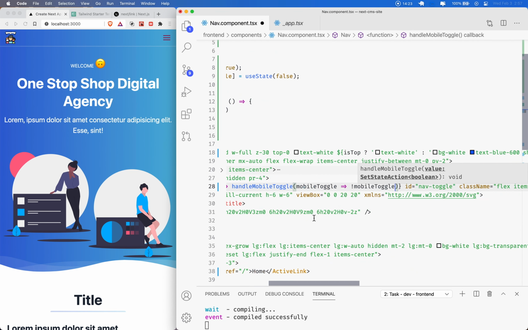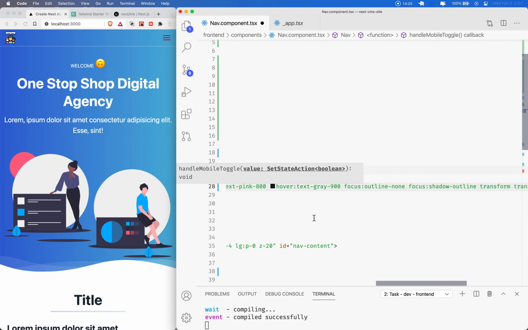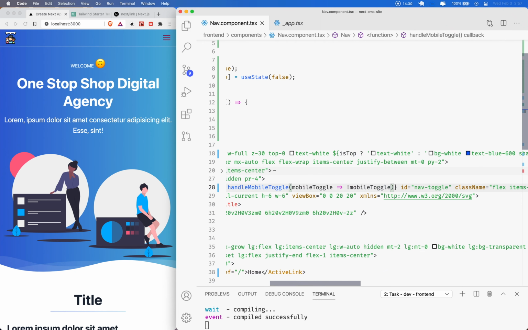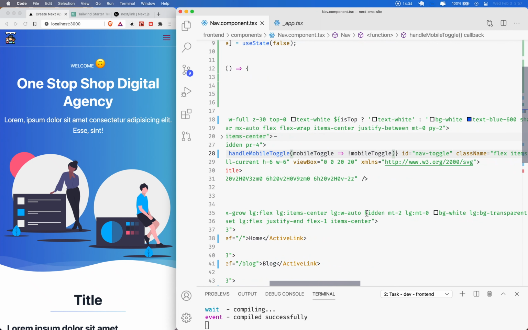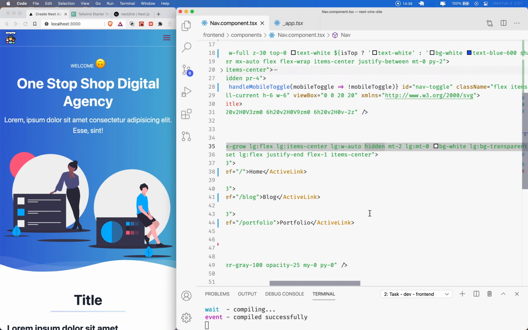Okay, and now my className. One thing we need to do is, inside here there is a hidden keyword. Where is it? Right here, hidden. We just need to toggle this. So if mobileToggle is true, we're going to use this, else we're not going to use it. It's the same thing.